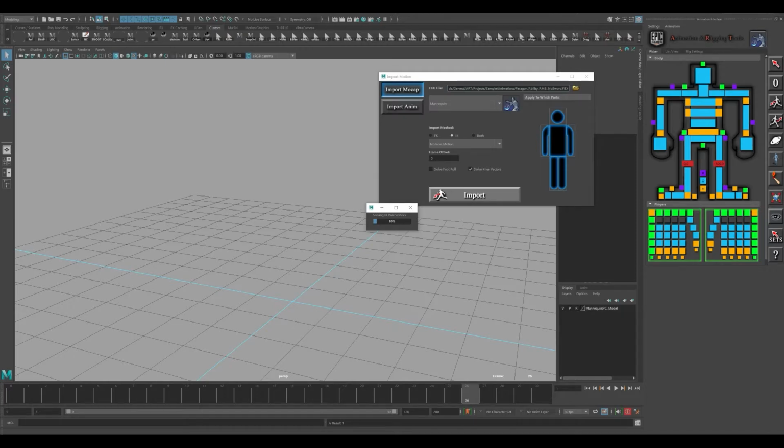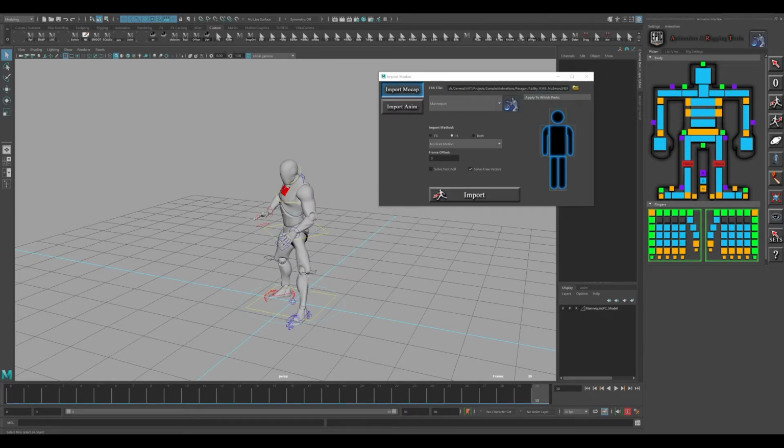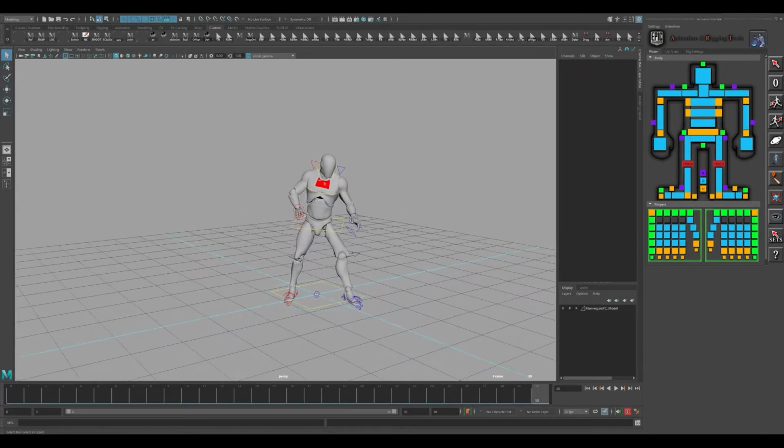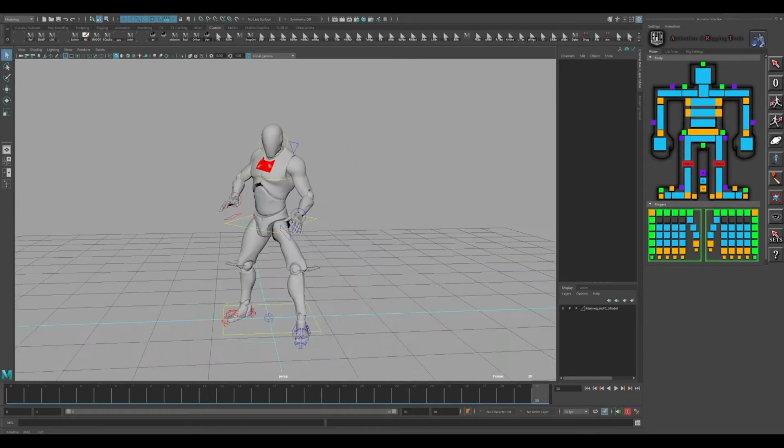If you're working with other animations in the scene, you may want to do an offset. Otherwise, you can leave it as default, and it's just going to import them right into the beginning of your Maya scene. Okay, so now that it's done importing that motion, we can go ahead and look at our scene. And now we see our animation right here inside of Maya on our mannequin.